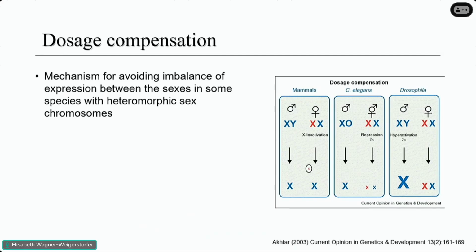So in mammals, for example, in females, one X is inactivated so that the dosage between the sexes for the X chromosome is the same. In C. elegans nematodes, in the hermaphroditic double X individuals, both X's are downregulated a little bit so that they end up being at the same dosage as the single X in males. And in Drosophila, they have the most intuitively sensible solution here, that the males hyperactivate their X. So they upregulate the X so that it's expressed in equal amounts as the 2X of females.